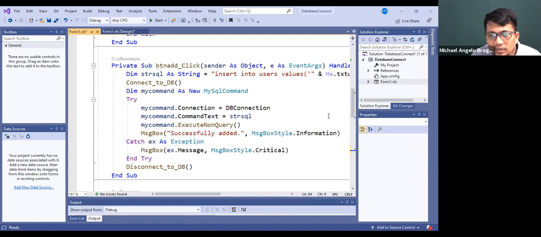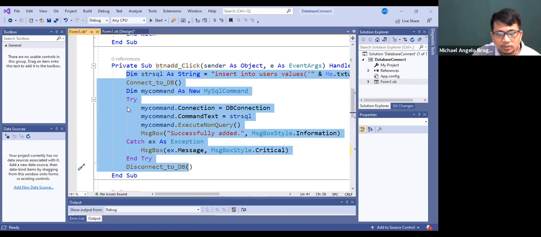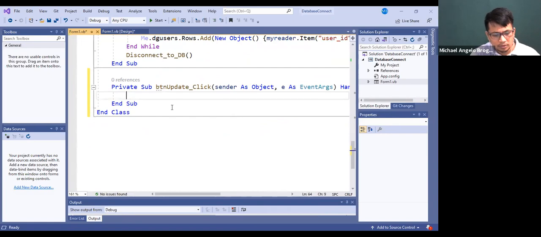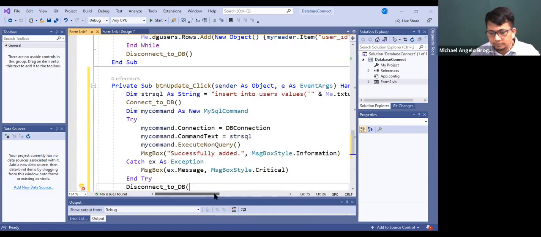So the update button is very similar with insert. All we need to do is to modify the query, but the code is basically the same. So just copy and paste this, put it here. Then instead of insert, the query should be update, right?